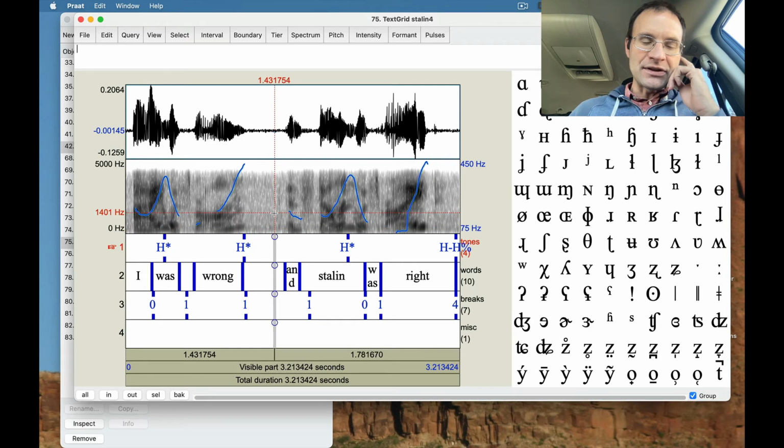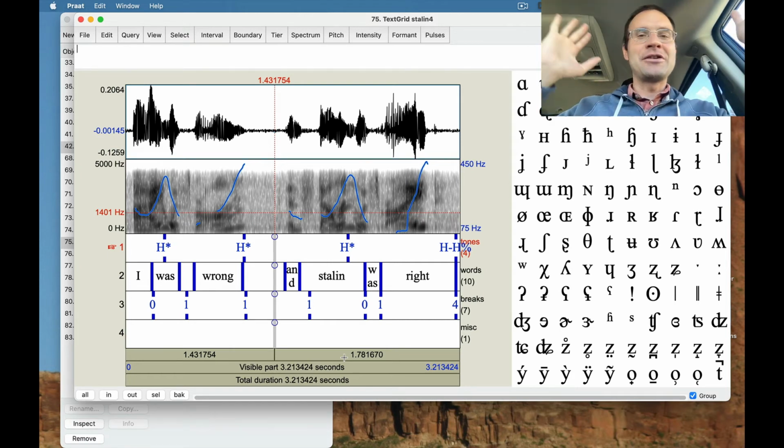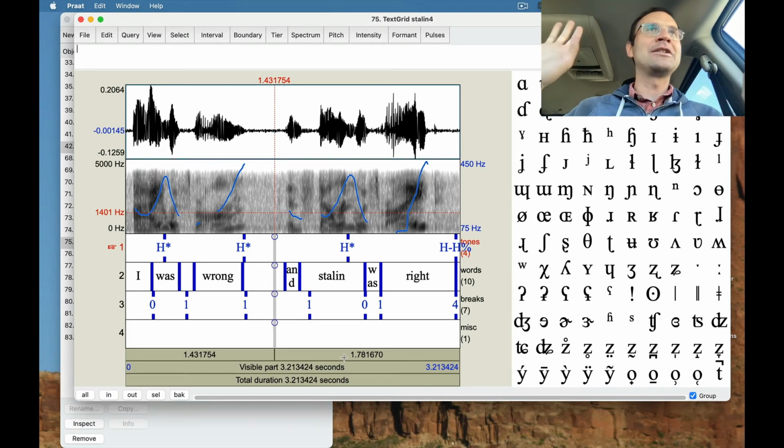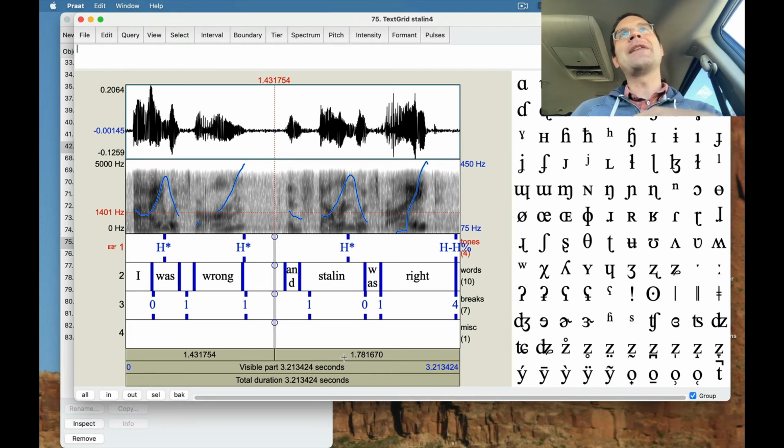Let's just actually focus on this second half here. So the speaker of this utterance is Mary Beckman, who is one of the progenitors of the ToBI intonation transcription system, and a fabulous scientific researcher in her own right. And I got some of these materials from her when I took her intonation class many years ago. And during that class, she told us this story about where this particular utterance comes from. And it's that in the old days of the Soviet Union, sometimes dissidents would get sent off to some sort of prison camp or something.